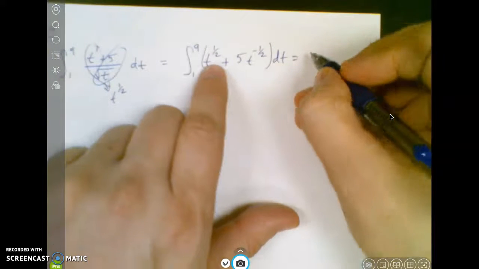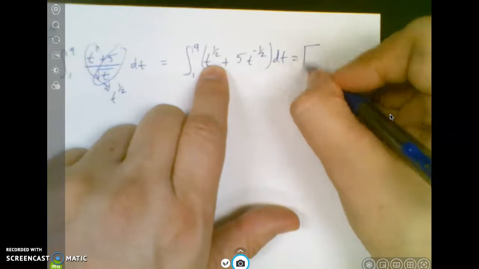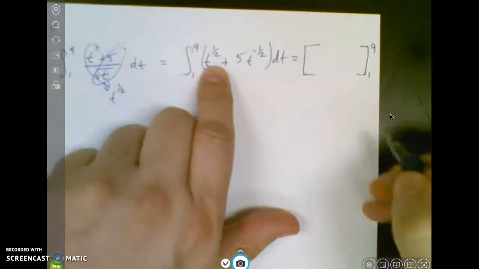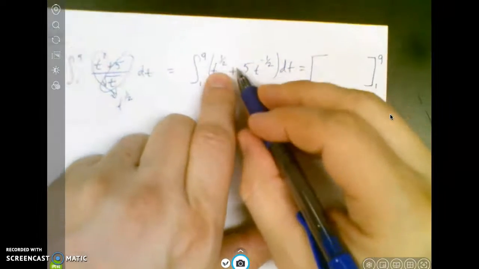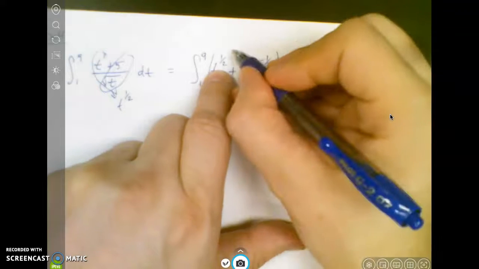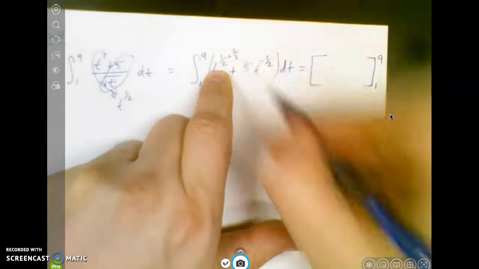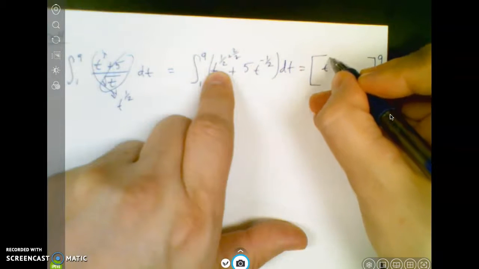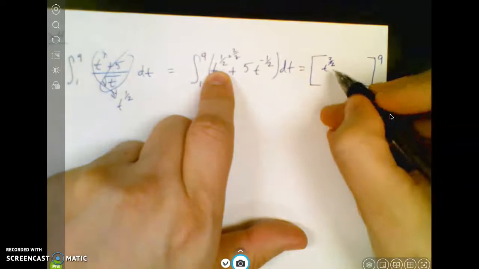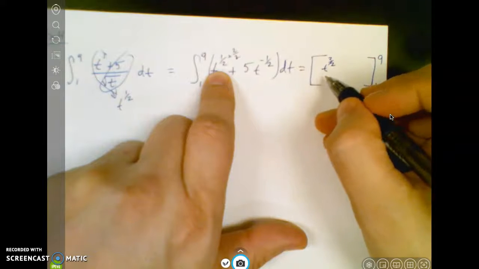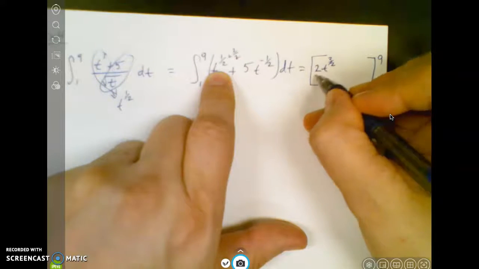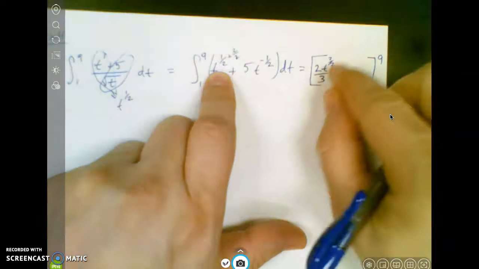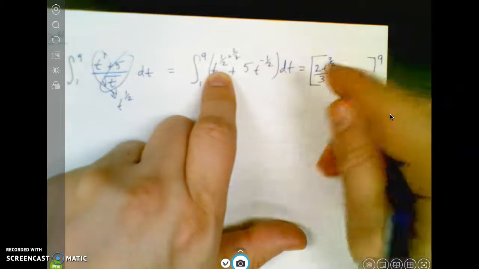And you're going to raise the exponent up 1. So I'm going to put my brackets here from 1 to 9. You're going to raise the exponent up 1. Now be careful in that, because what's 1 bigger than 1/2? You're adding not 1 but 2/2. So you're going to get t to the 3/2, and then divided by 3/2 is ugly, so instead of dividing by a fraction, you can multiply by its reciprocal. So it's going to be t to the 3/2 times, flip it, 2/3.